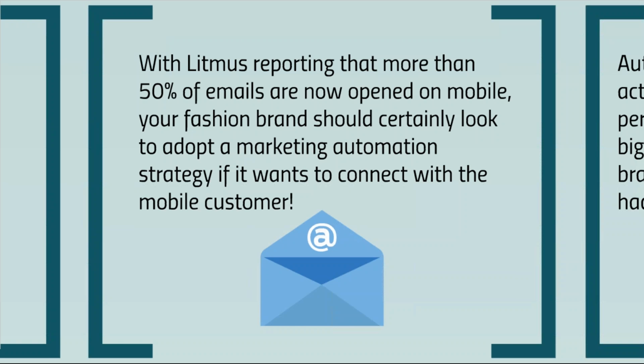So if somebody accesses your website through a mobile phone and signs up to a newsletter via your mobile device, then make sure that they get a mobile-friendly email and they get it on an automated basis. And I don't just mean that that person gets one email every 30 days. Try and understand what they looked at on the site. So if they looked at a particular pair of trousers or a particular outfit combination or a particular pair of running shoes or whatever it may be, try and understand that if that was the journey that that particular user took, look at other journeys across your site from a mobile access point of view and try and present them on an automated basis, some other alternatives.